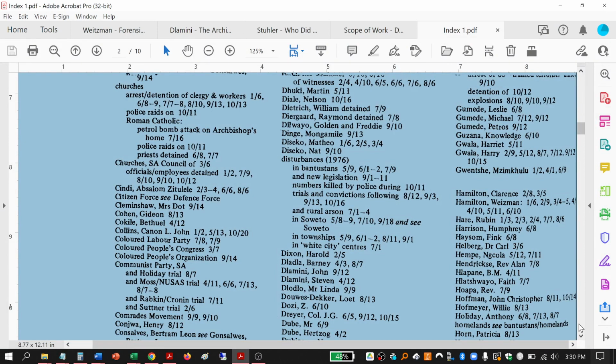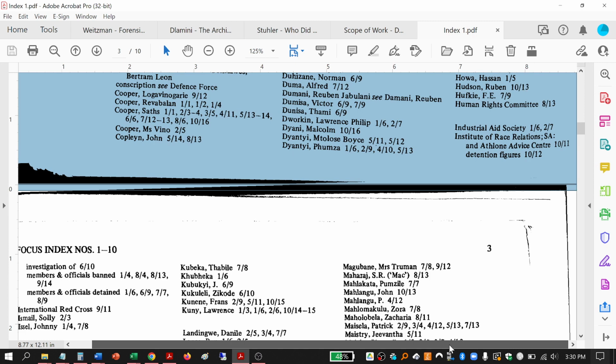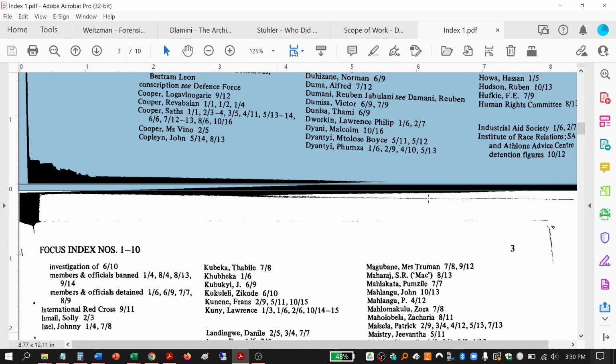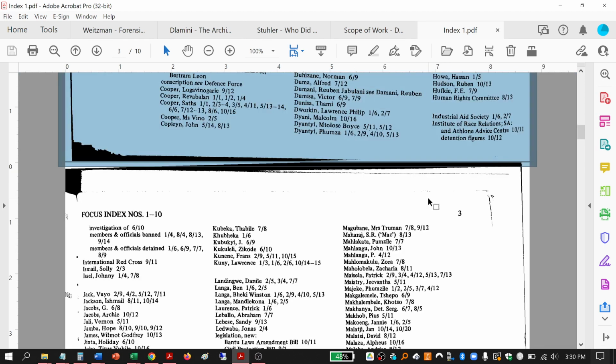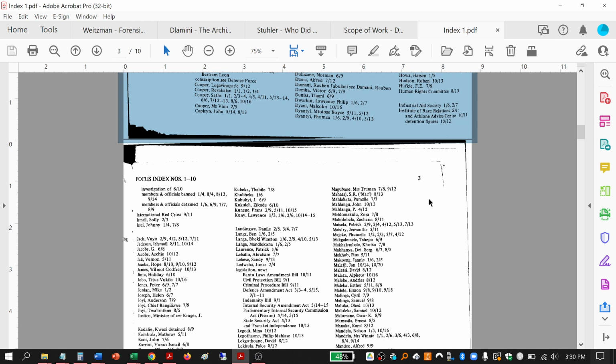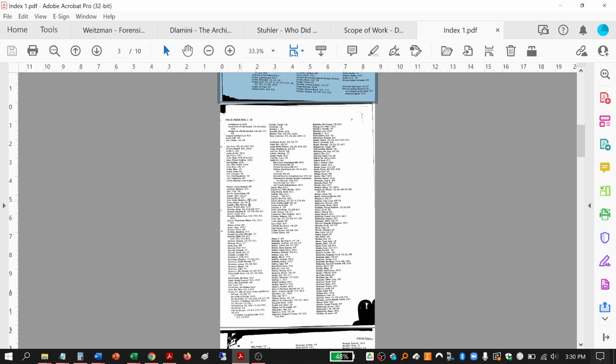It's basically drag and drop, or not drag and drop, sorry. You basically highlight and then copy and paste what's in there. So what I do is I zoom out so I can see the whole page.